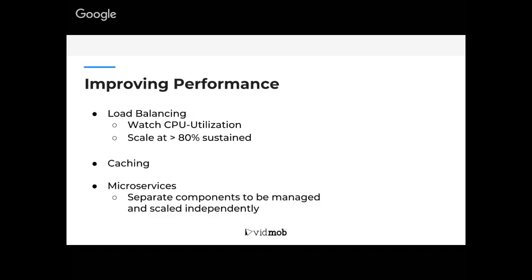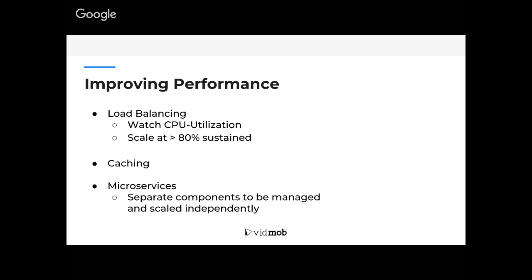And then caching is a great strategy for improving performance, taking data that's accessed frequently and maybe not changing as often and putting it into an in-memory cache like Memcache. And that can really speed up performance, especially for your high frequency API requests and those that aren't changing as long as well.